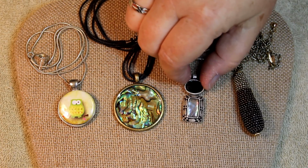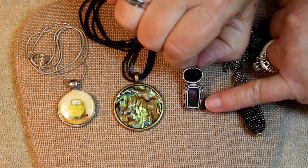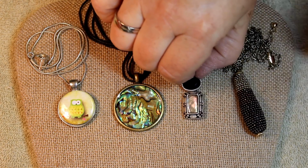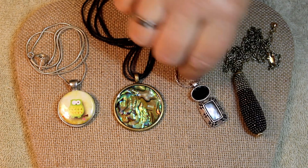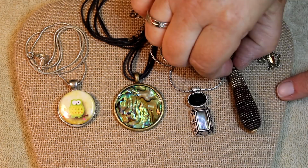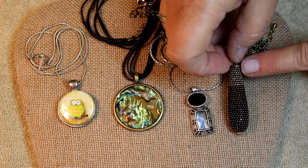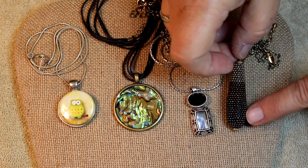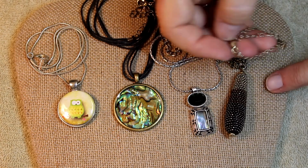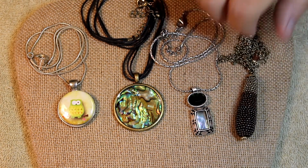It's good to go. This one is marked LC. It has a dark, dark green stone, and then almost kind of like a shell or abalone in that too. And it's on a very nice little chain. And this one has the fade from the gold, the chocolate, and then the black. It's nice and heavy, this little piece. And it looks like there's a little lobster claw and a nice little chain on that one as well.